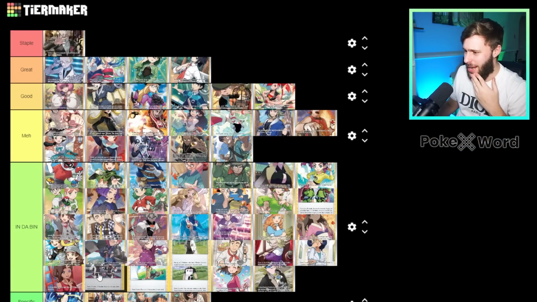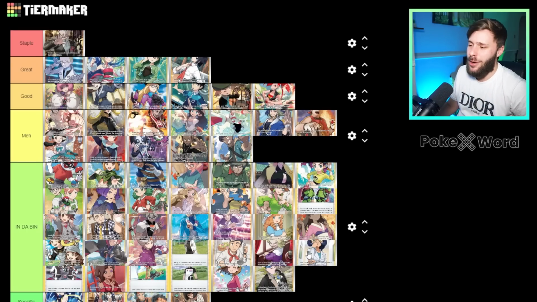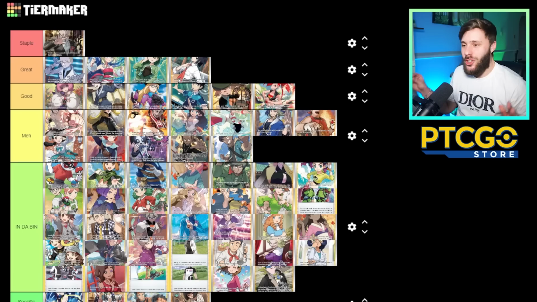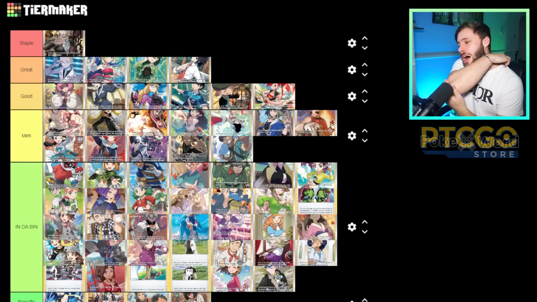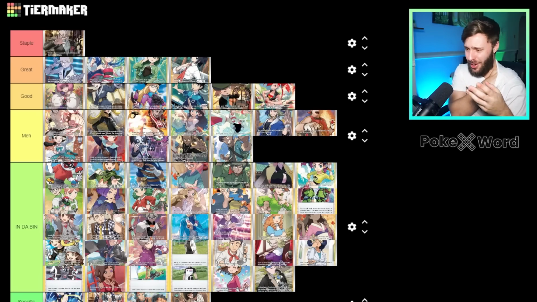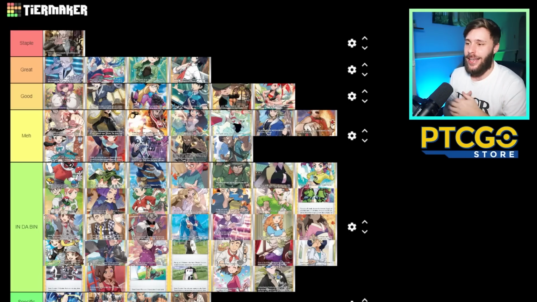Is it better than a lot of these other draw 4s? Yeah, it is a draw 4 ultimately, which is okay, but yeah, I think it's going to go here with Doctor. Oh, Leon, during this turn, your Pokemon's attacks do 30 more damage. Just a straight 30 more damage. I'll probably partner it with Karen's Conviction, I think, because although it's good in an archetype like Charizard, it can be played elsewhere, and in that regard, you know, it's okay sometimes.